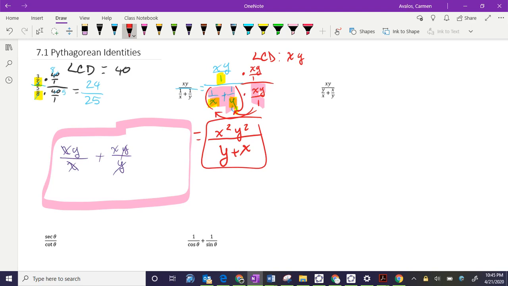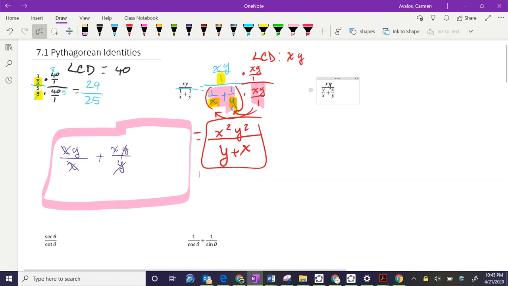It seems like a lot, but it really isn't. I just spoke a lot and walked step by step on there. But if you actually look at it, all you did was get a common denominator, multiply numerator, numerator, distribute numerator, numerator, and then you got your answer. Now here is going to be pretty much the same thing. The only difference here is that the numerators were 1, but now the numerators are y and x. So they're going to be the same thing.